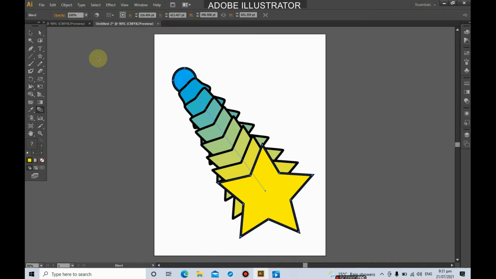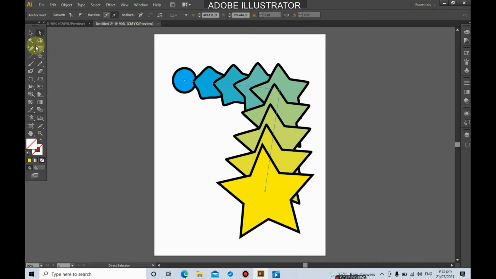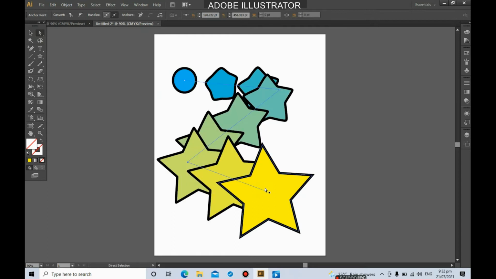So you can still add anchor points. So let's say, for example, we're going to add anchor points on this vector line. So click. Let's add an anchor point. Okay. So we can also use the direct selection tool to move that anchor point. Okay. So again, let's try to add another anchor point. Then use the direct selection tool or press A. Then reshape. Okay. So you can always change how the blending looks.